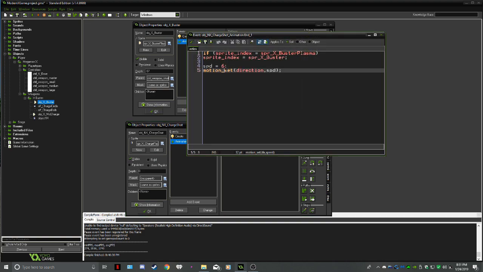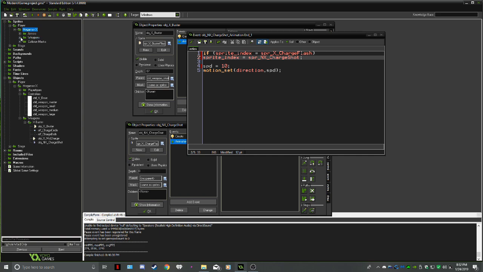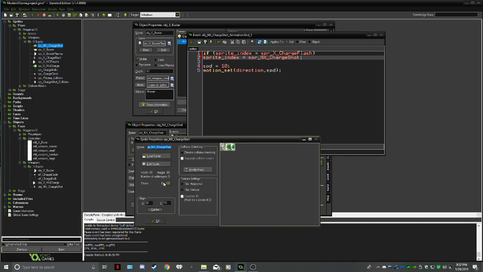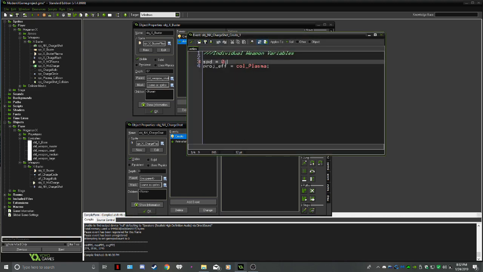Instead we're going to set our projectile speed to 10, change this to SPR underscore X charge flash, and set this to SPR underscore X charge shot, which is our charge shot sprite up here, as I've probably shown earlier, right here. This thing right here. And that's it. One more thing we need to do is set a new COL to charged plasma.